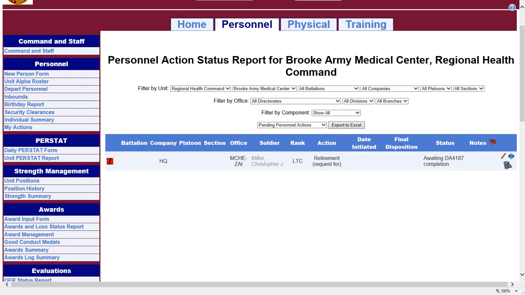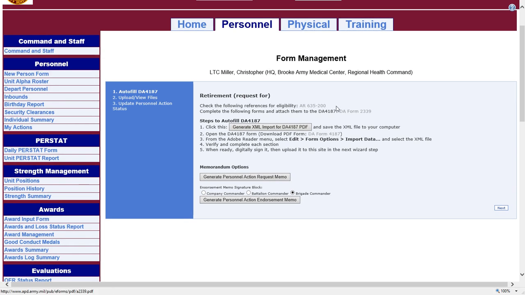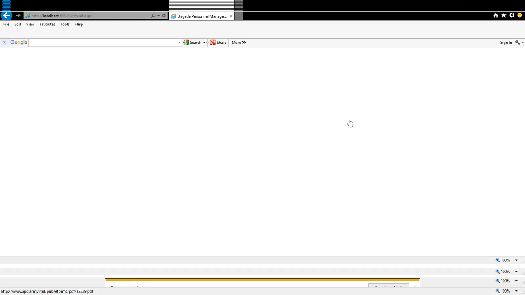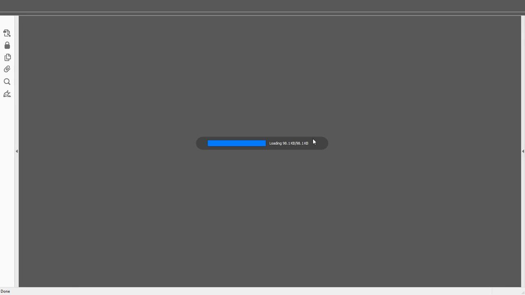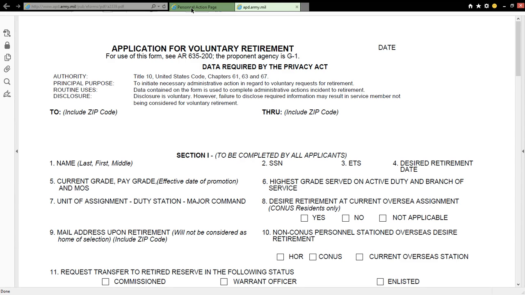And again, you can see I can filter down to a specific unit to look at their personal actions. Got similar trackers here. And since I indicated in that configuration for that personnel action regulation or references, that's listed here with the link. This is not going to be valid anymore, but the form is, and that will still work. So I can click on DA Form 2339 and get that additional form. And again, this is straight off of Army Publishing Directorate. There you go.